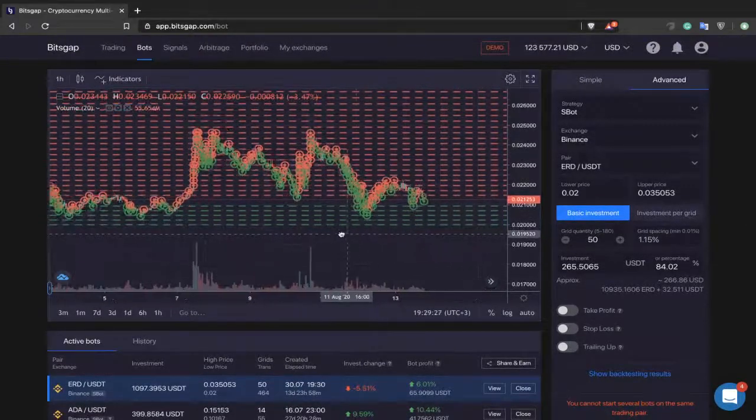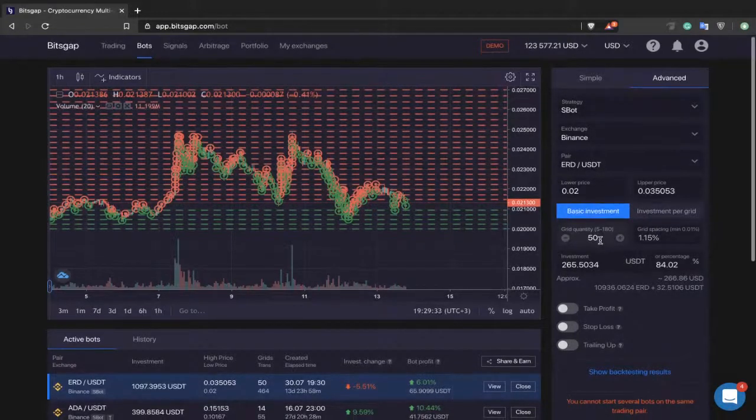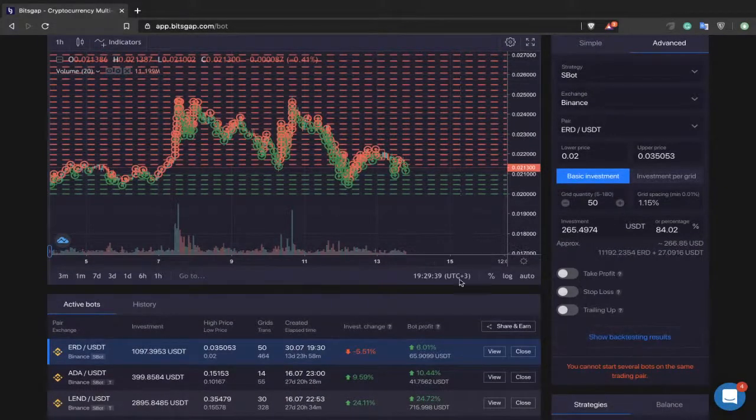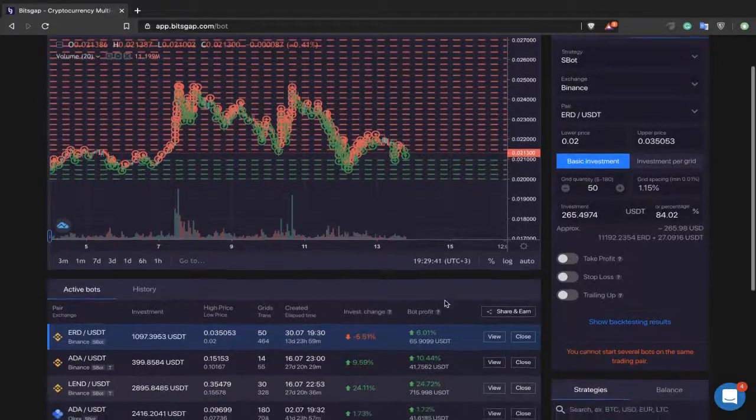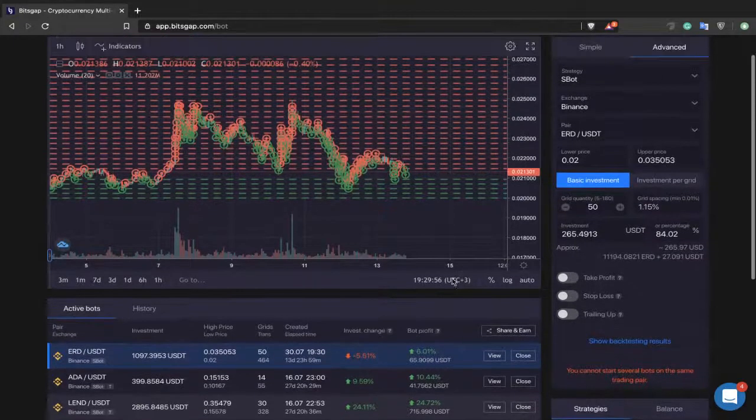I mostly stick to the Asbot configuration, as it allows me to plot up to 180 grid levels. It has trading, stop loss, and take profit features. Well, the classic bot has all of these features as well, but I prefer the equality, the parity in the total investment allocation rather than in the amount of coins to be purchased. And most importantly, the algorithm in the Asbot is designed to trade within the investment allocation horizon. So it tries not to go beyond this.